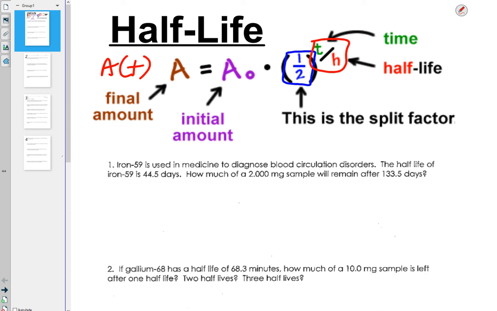We did have a few examples of that on the previous lesson, where we had to divide the time by something. Well, on all of these, we're going to have to divide it. So just know that this up here is the total time that's elapsed, and this is the time of a half-life. You have to divide those in the exponent.